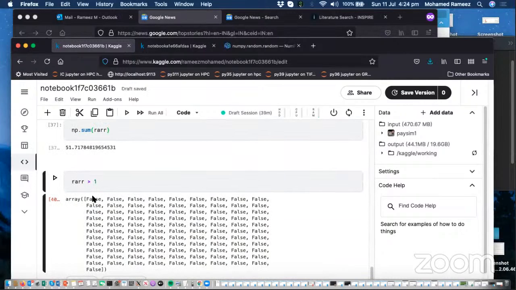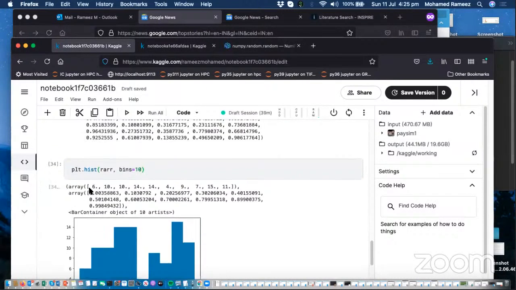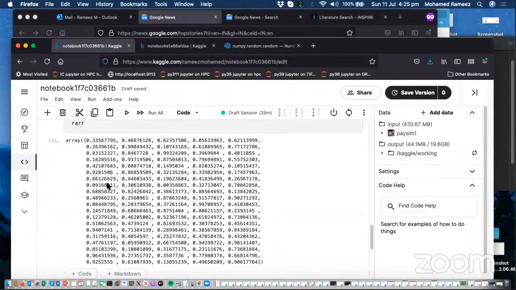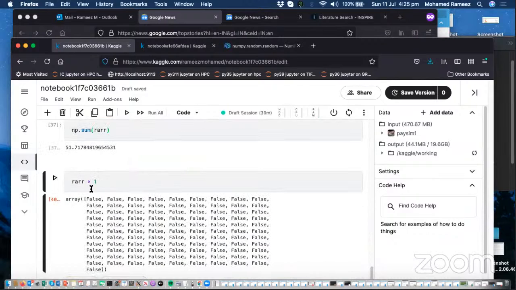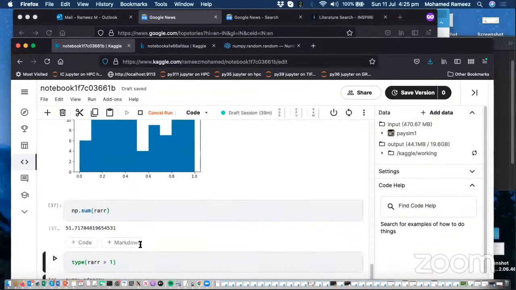So you get an array of the same length as this array, which contains the element-wise comparison. What is essentially being done is each element is being taken and compared against this one using this logical operation. And now you get an array that contains the element-wise logical operation results.